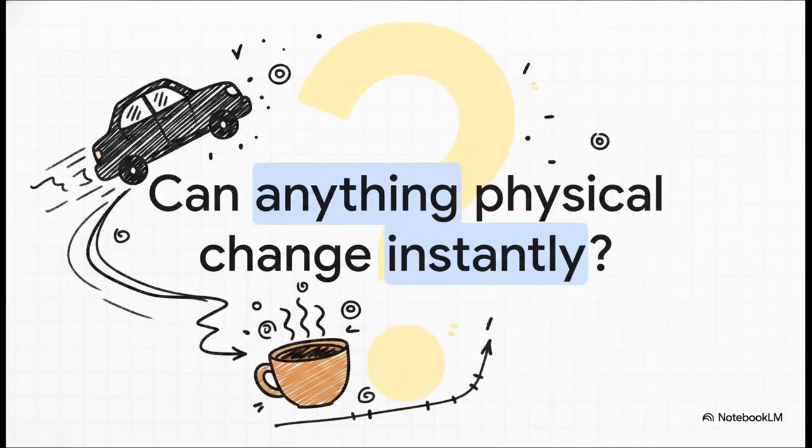I want you to picture something for a second. Think about some everyday, really sudden changes. Like, imagine slamming the brakes on a fast-moving car. The car doesn't just instantly freeze in place, right? No way. It skids, it slows down, it literally takes time to halt. Or think about pouring yourself a piping hot cup of coffee. It doesn't magically become room temperature the second it hits the mug. You actually have to wait for it to slowly cool down.